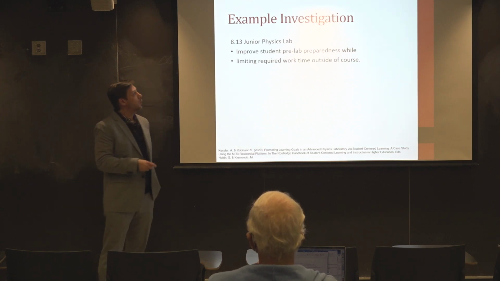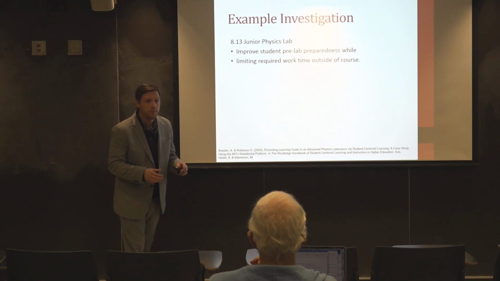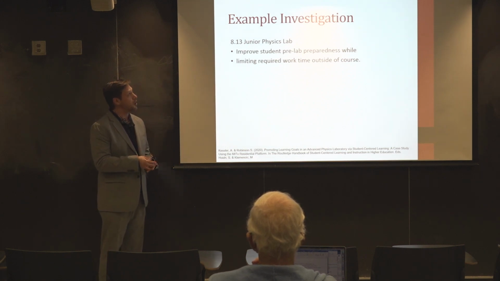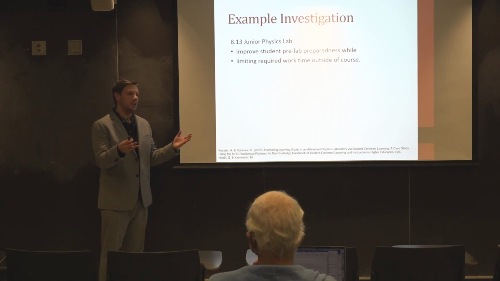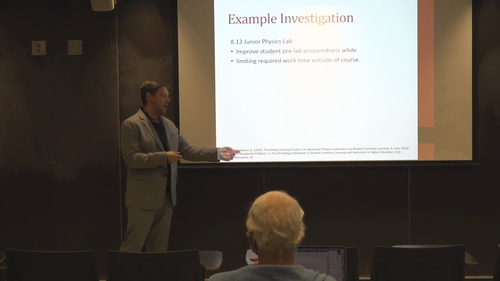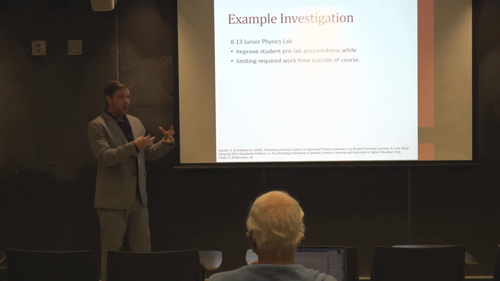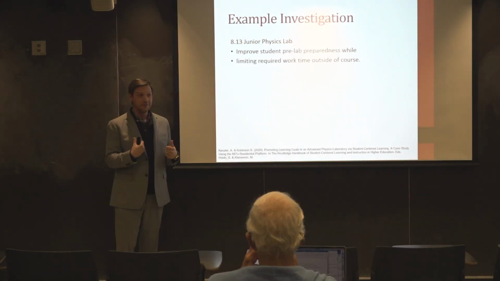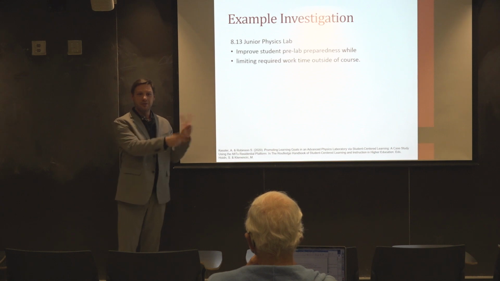We did some work with 8.13, the junior physics lab. For a number of cycles several years ago, they were engaged in a curriculum improvement project. At the core of that, Sean Robinson, who runs the lab, forwarded this idea: my goal is we need to improve students' pre-lab preparedness. They're coming to lab, they need to be ready. We need to improve that. And I want to limit the required work outside of course. Those were the two goals.